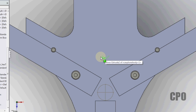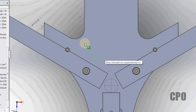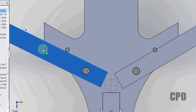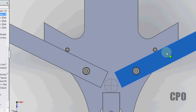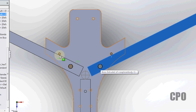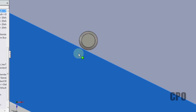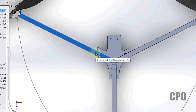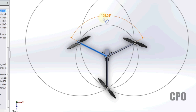With the larger booms, I'm actually violating the rules of matter, which says two objects of matter can't occupy the same space. So what I need to do is adjust these arms so that in real life, they would actually hit the edge of that, which is the stopper screw or bolt or whatever you want to call it. So that's going to be the new angle just by switching from 10 millimeter booms to 12.7 millimeter booms. Our new angle is 128 degrees. And that's all we did, was change the width overall of our booms. So that changes some things.